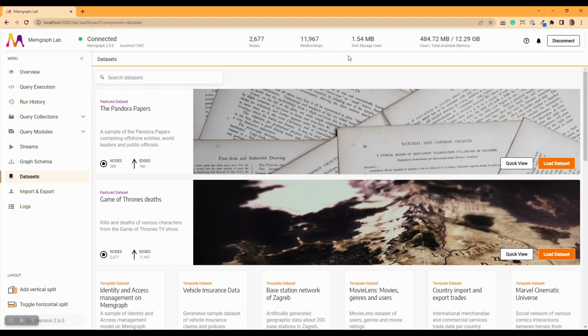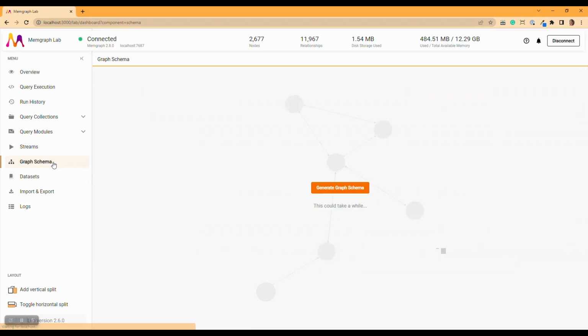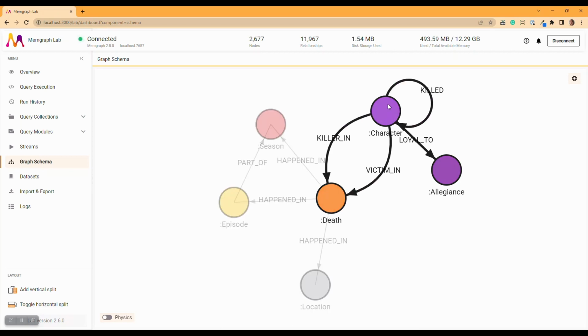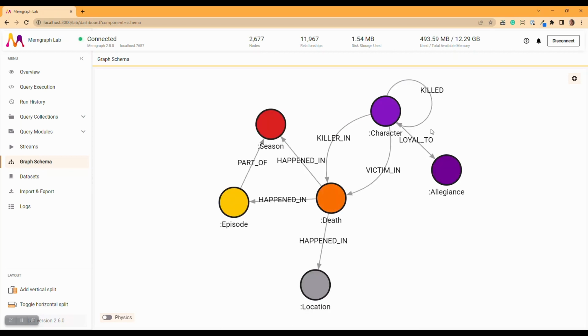So what does this dataset actually consist of? Let's go and generate the graph schema of the dataset. So here we can see all the nodes and relationships we have in the dataset. So let's start with the character node. As you can see, all the characters killed each other.